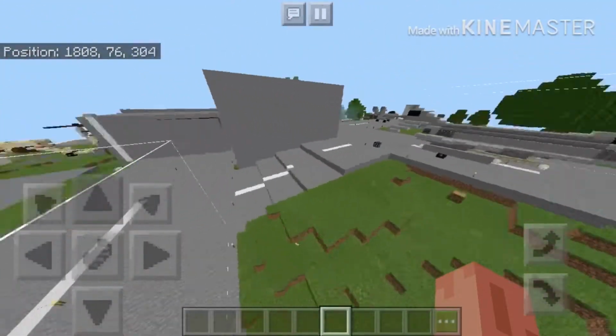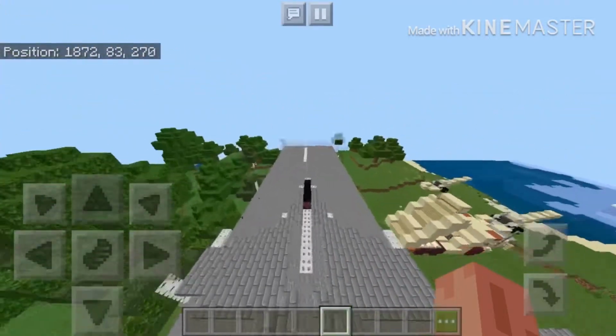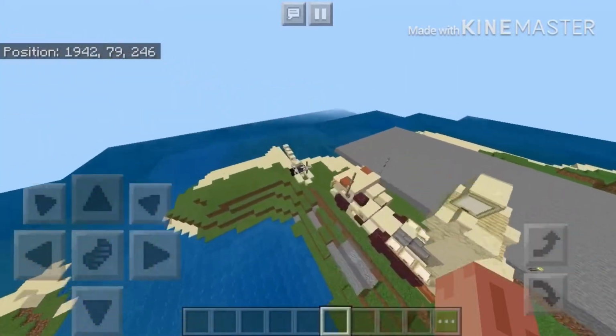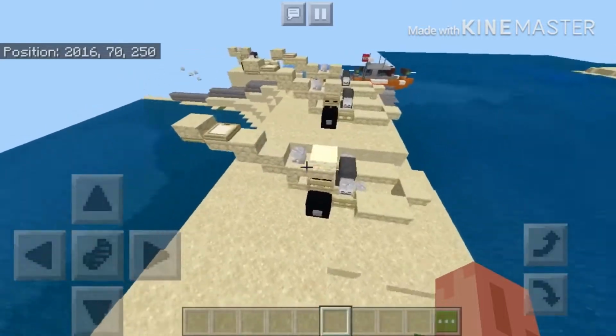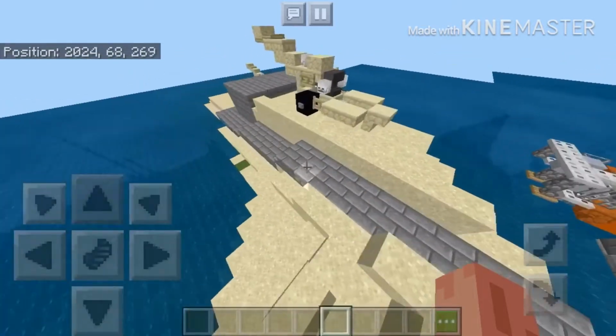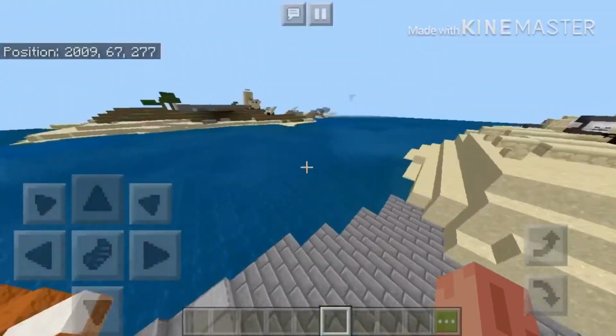So here we just have a bunch of planes and more base defense, Ospreys, and we go here to the end of the runway. Wait, let me show you this first. We have this little island with some artillery, like one of those forward defense bases. So this is one of the first lines of defense. Just a bunch of artillery, a little command post, and a little Coast Guard dock.